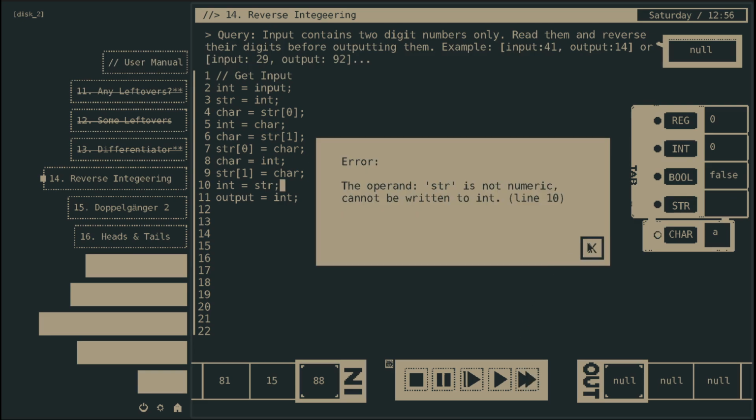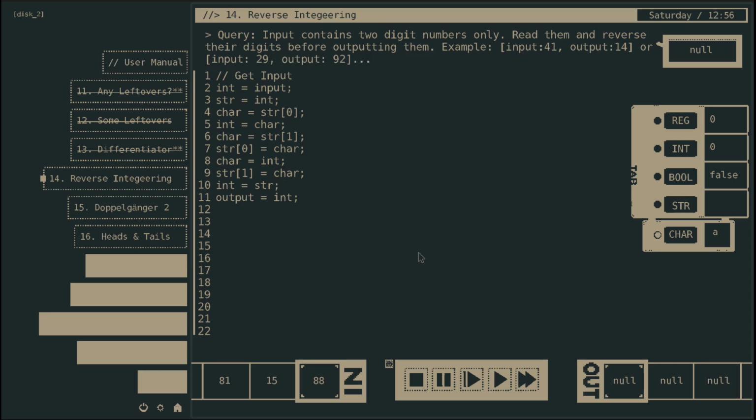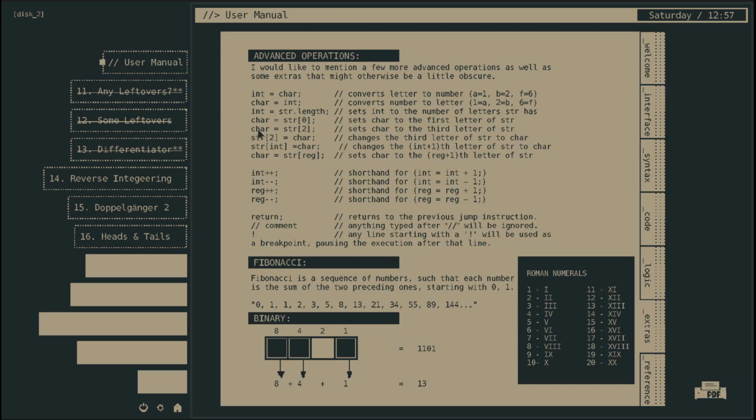Line 10. Yeah, it breaks in 10. So then I need to... How do I go about reversing that? So I can assign a string from an int, but I can't assign an int from a string. Or maybe I can't. Maybe I cannot assign a string to an int. Or an int to a string, rather. Who knows?